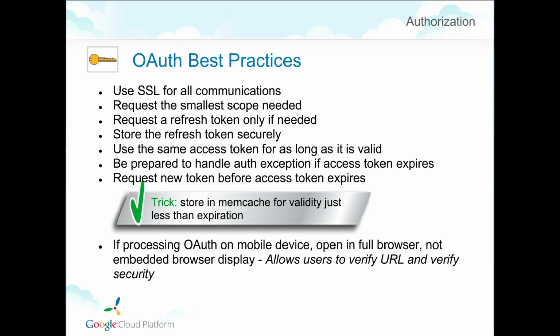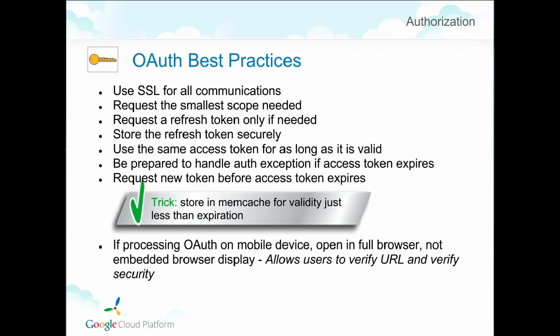Some of the best practices: earlier incarnations of OAuth have you, as a developer, do cryptography inside your application. But the latest version, it's just that access key, and that's as good as using a password. And that's being sent over as a header or as a query parameter. So make sure you do it over SSL. Otherwise, if someone sniffs that connection, then they can see that user token for as long as it's good for. And if they sniff the connection that uses the refresh token, well, then they have the refresh token. So be very careful in how you handle that refresh token and the access token and what connections you use to the different authorization servers.